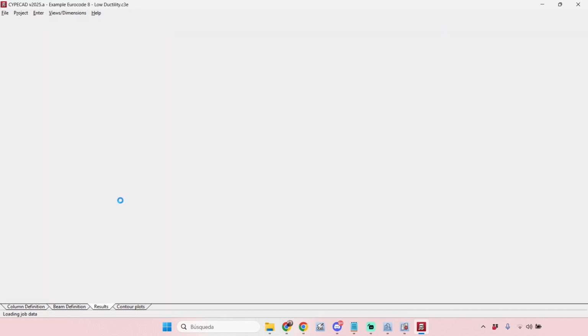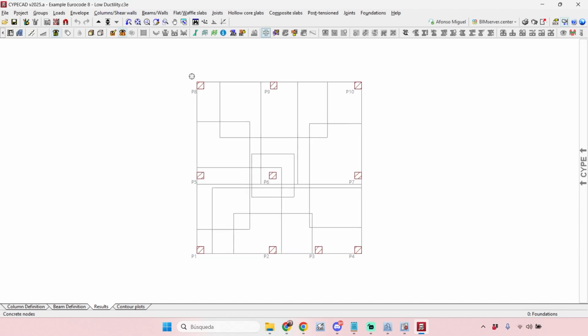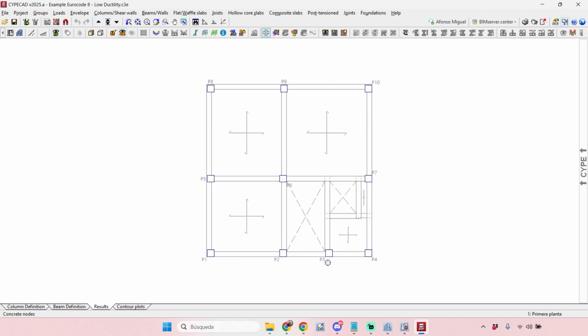If I come back here to the results tab, again in the column and row definition, I will select here. Look, here I am in the foundations, in the level where I'm connecting to the foundation, so I don't have beams, so I don't have nodes. It's why I cannot see anything here. But if I change the level, it's going to be the same situation.